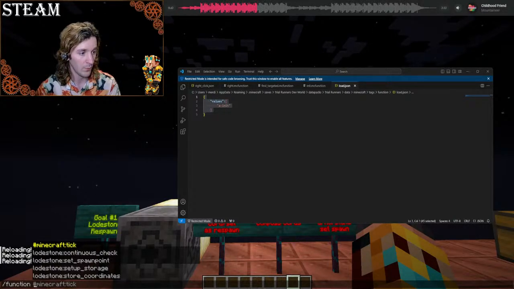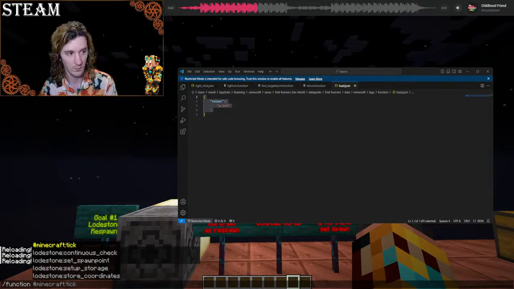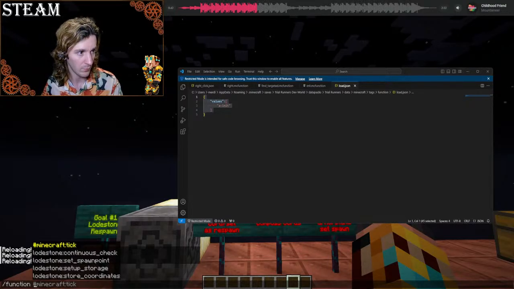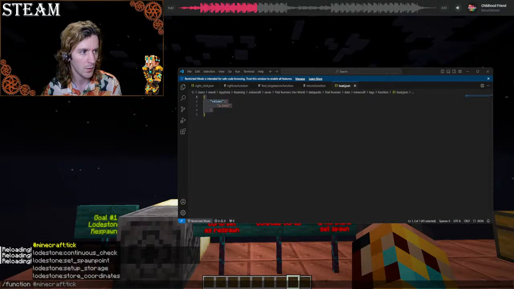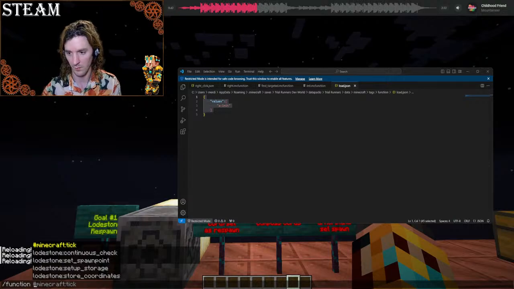Okay. So I think what I need to do, I'm pretty sure it shouldn't be functions with an S. I think that's the main issue. Except it shouldn't be... Oh, wait. Because that's going to go datapack, Minecraft, tags, function. Okay, let's try this.